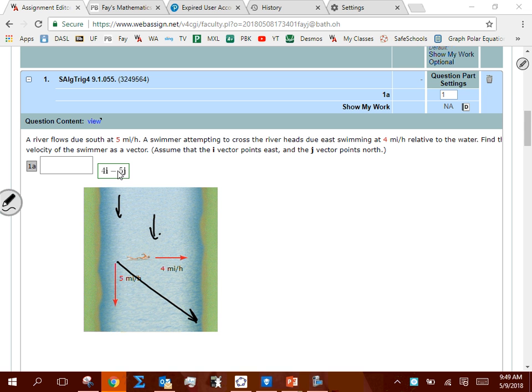Could I theoretically ever be swimming at 12 miles per hour? If I know that my maximum capacity is 4 miles per hour, and the current is 5 miles per hour, what is the maximum that I could be swimming? That's 5 miles per hour. Now I know I've got me swimming this way, but what if I were to swim that way? What's the maximum that I can, like 9 miles an hour, right? That's all I could ever swim.